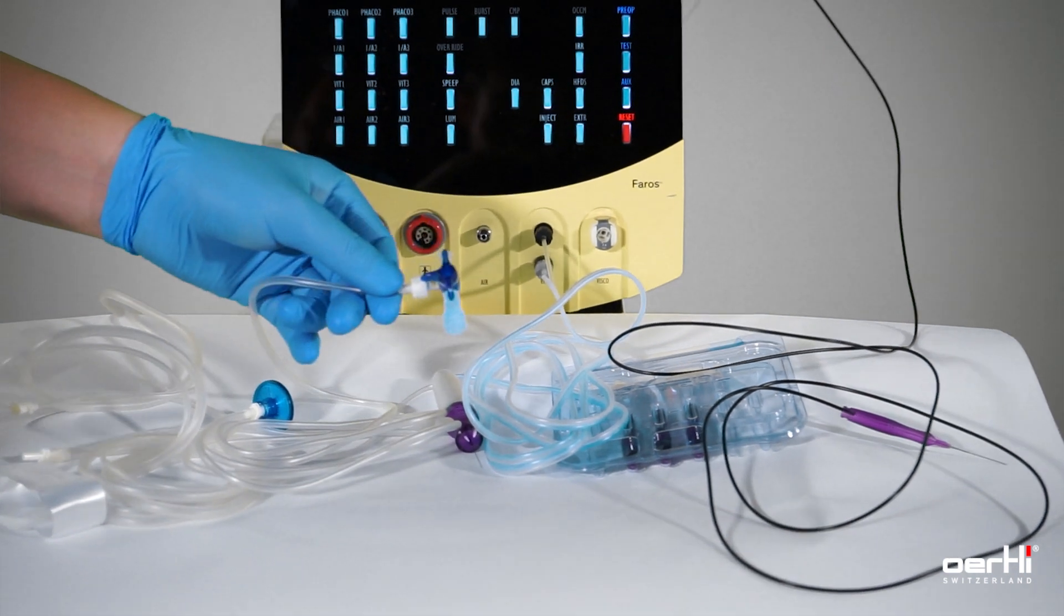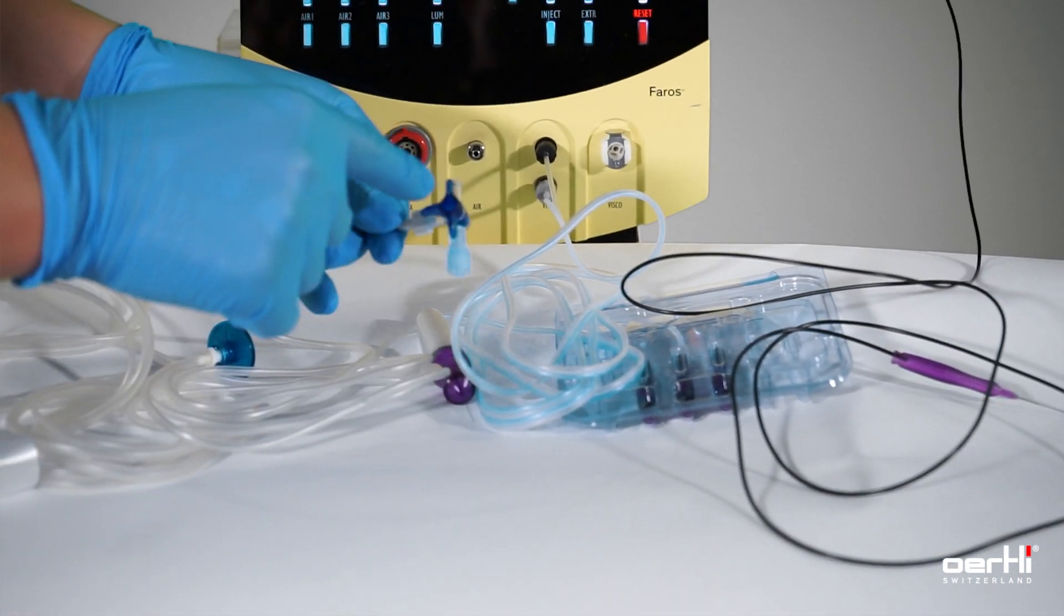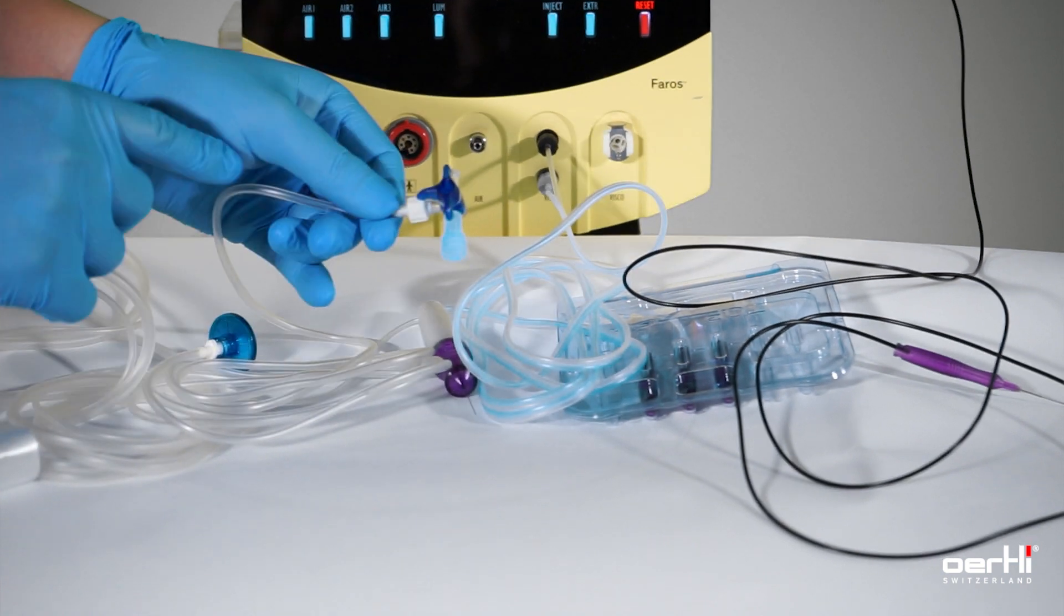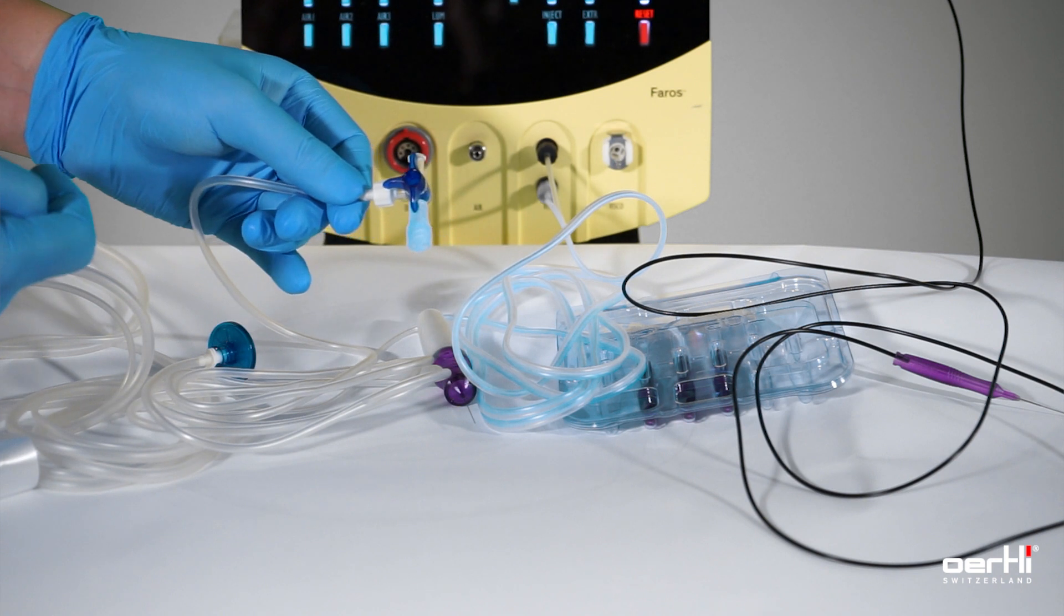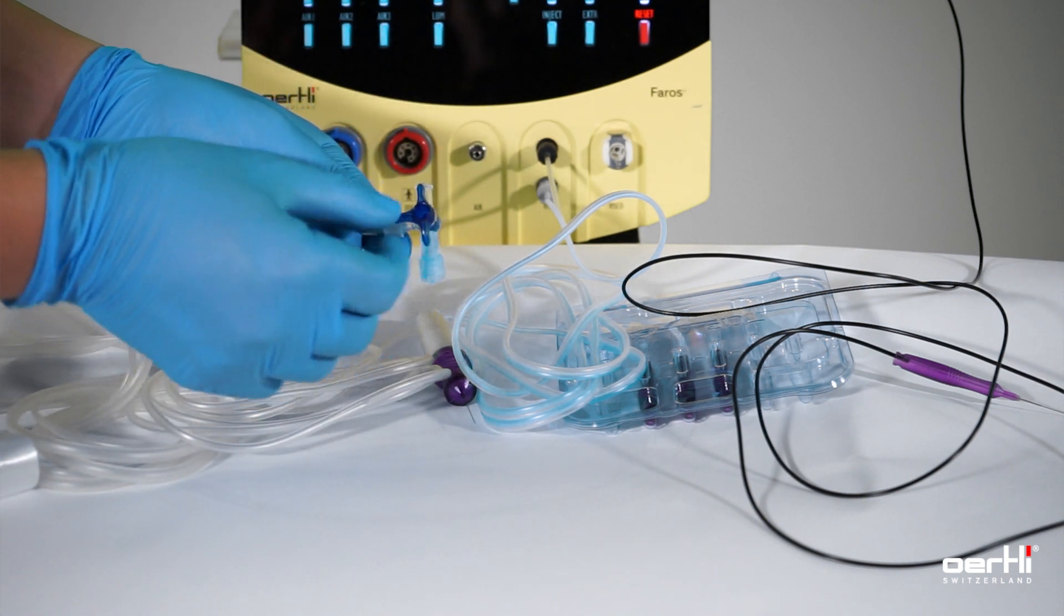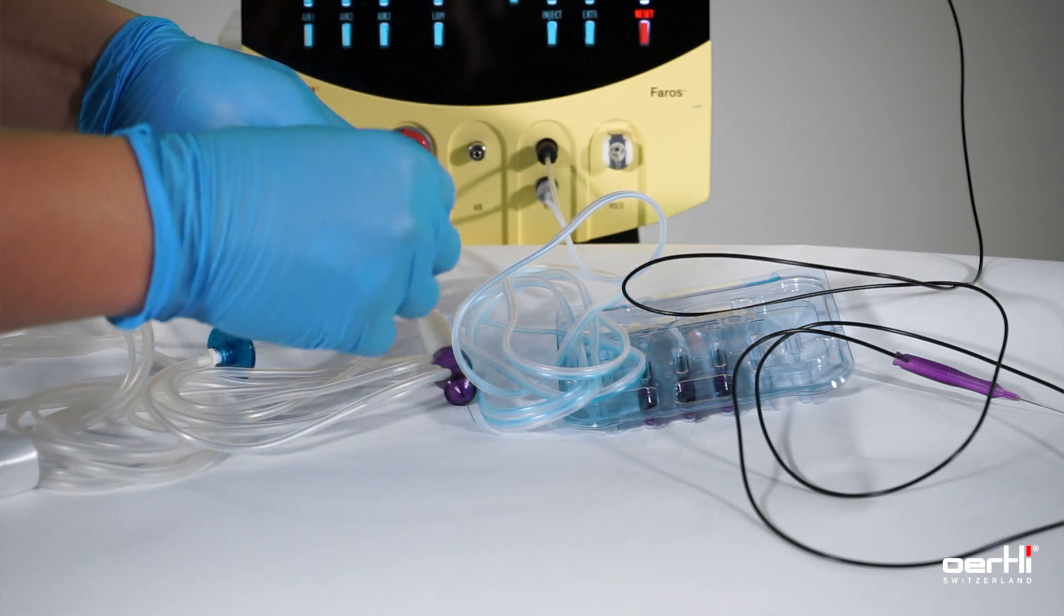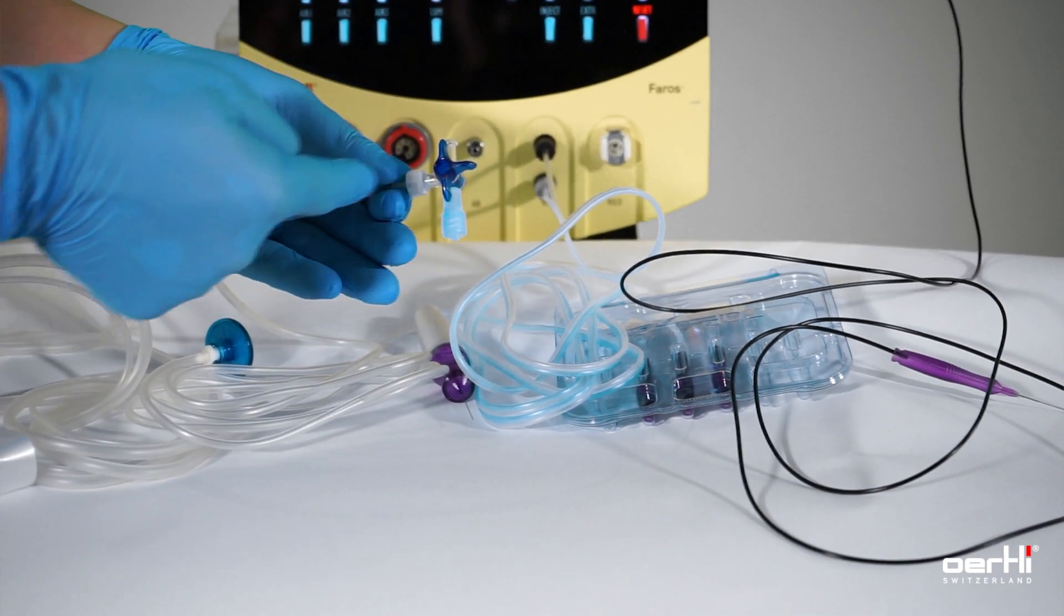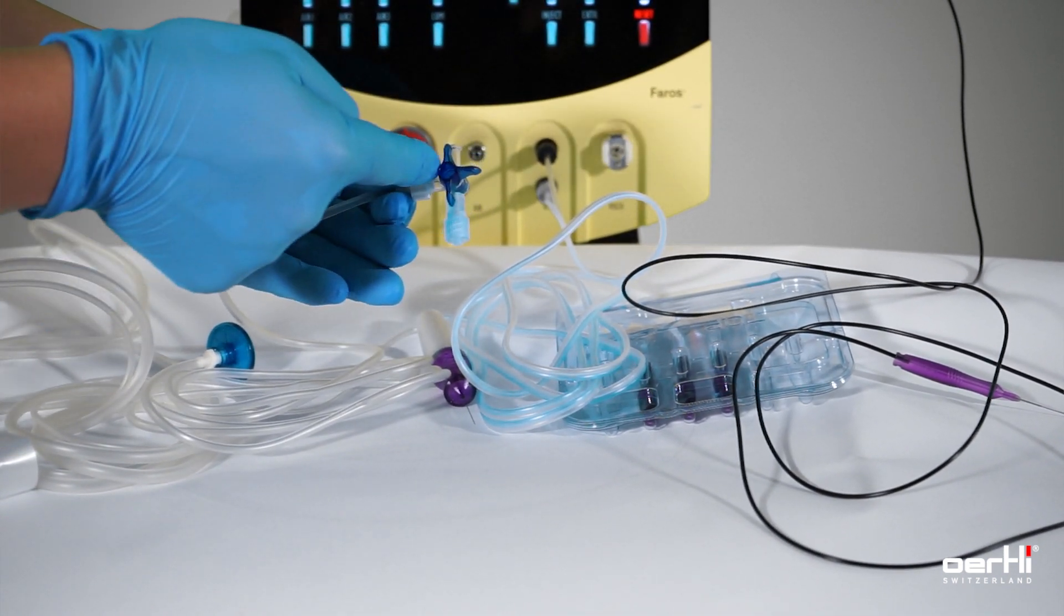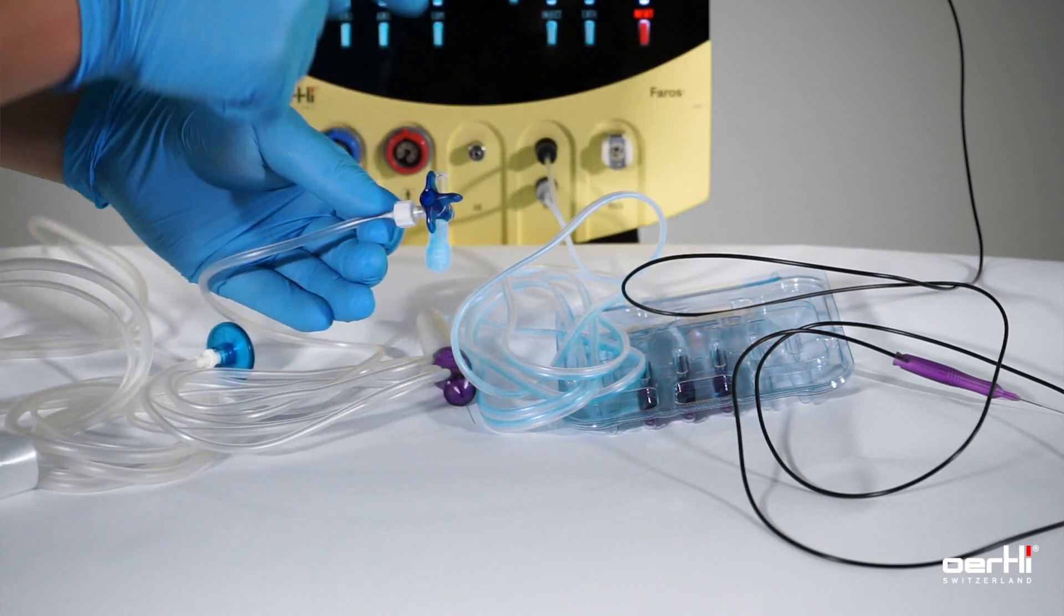Out of the box, the three-way stepcock comes with all ports opened. An arm indicates an open port. We suggest turning it 180 degrees so the air line can be prepared and the irrigation line is already opened.